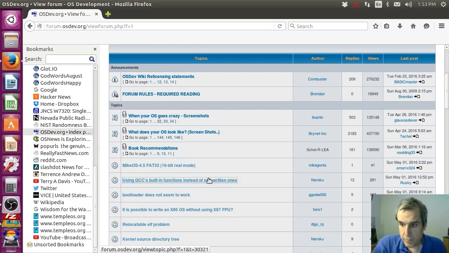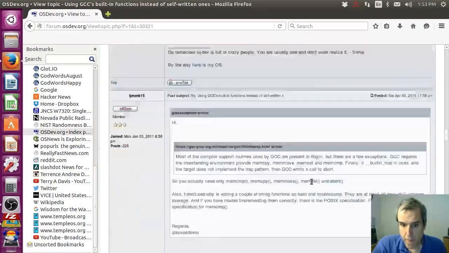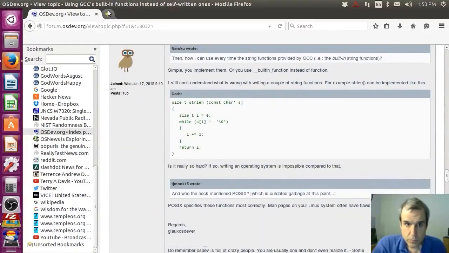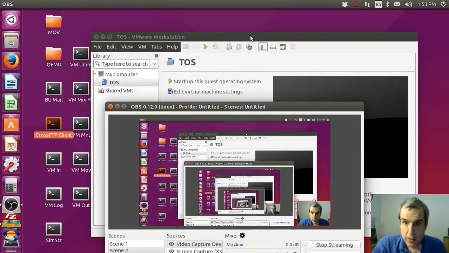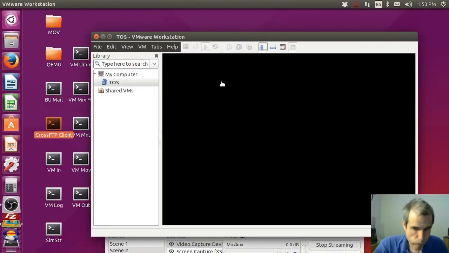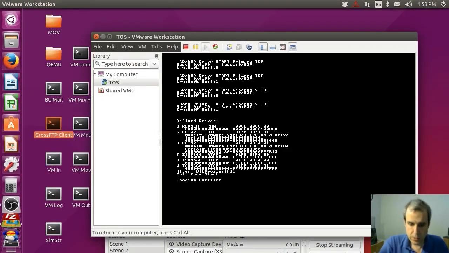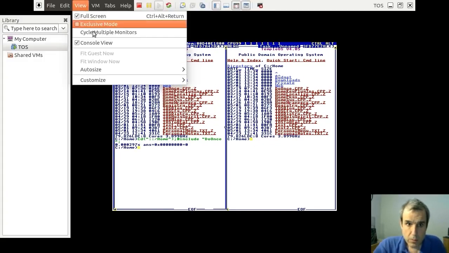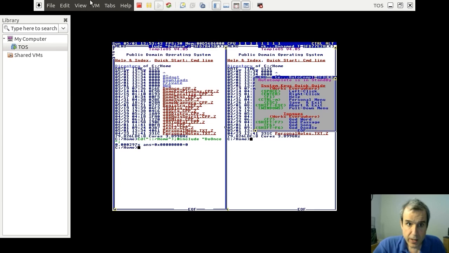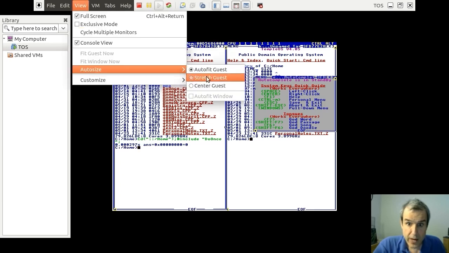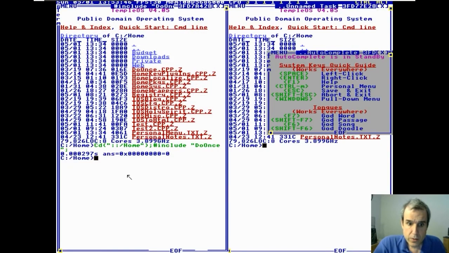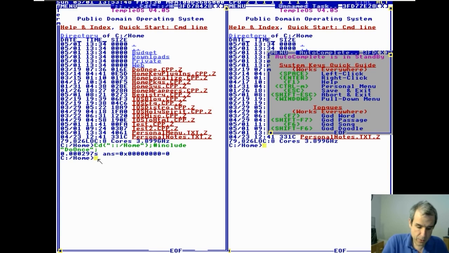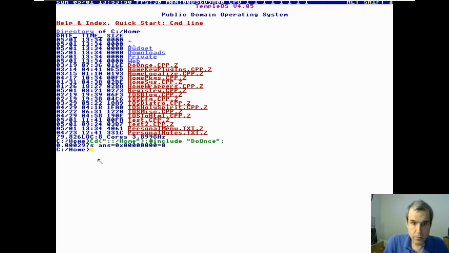Okay, built-in functions. I was going to talk about that, but I forgot. First of all, I don't have include files for headers, so it would be natural to assume it's a built-in function.